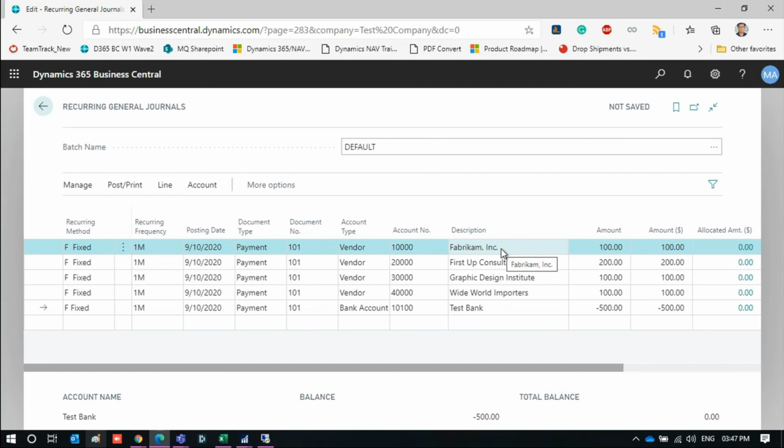This is what I found, and I was really stuck when I found this problem, because one of my clients was actually relying on copy-paste for recurring journal and general journal. But when we switched from NAV to Business Central, we realized that in recurring journal we are facing this issue. Also in recurring journal, we don't have Edit in Excel. We have Edit in Excel throughout the system, but not in recurring journal. And also the copy paste was not working. So I was worried about how to tell the users and how to provide a workaround to edit all the data, as they have 100 to 150 rows in a single recurring journal, and each month they need to change the amount.